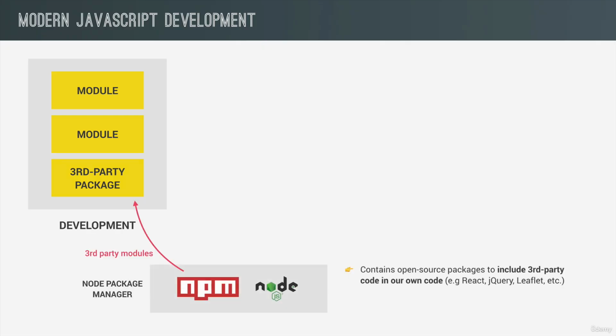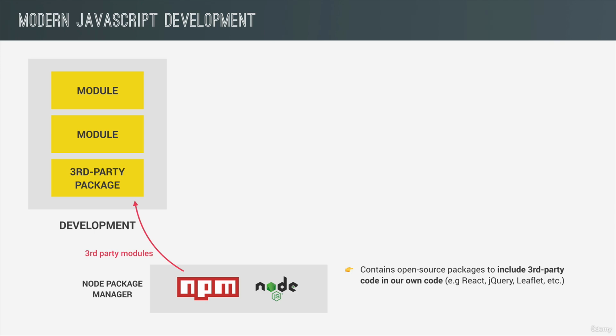So back in the day, we used to write all our code into one big script, or maybe multiple scripts. But today, we divide our projects into multiple modules. And these modules can share data between them and make our code more organized and maintainable. Now, one great thing about modules is that we can also include third-party modules into our own code. And there are thousands of open source modules, which we also call packages, that developers share on the NPM repository. And we can then use these packages for free in our own code.